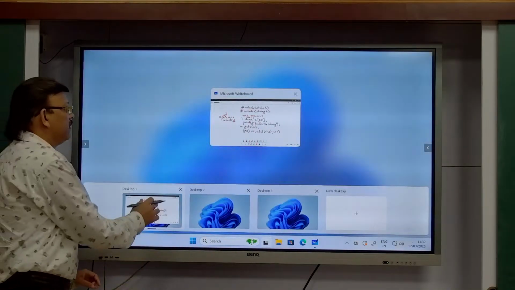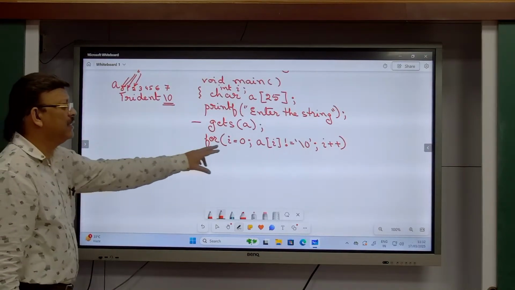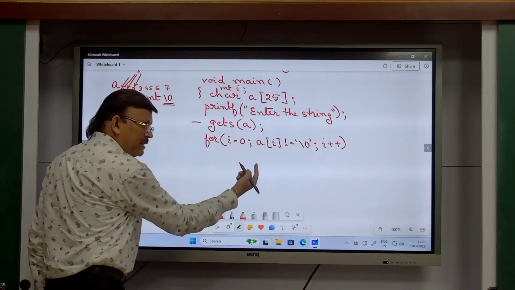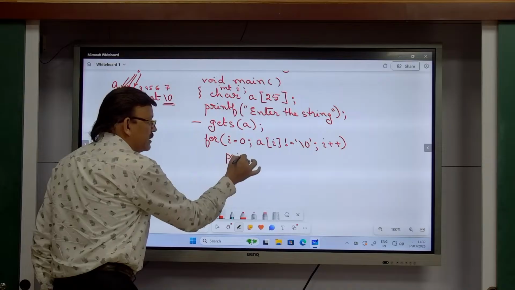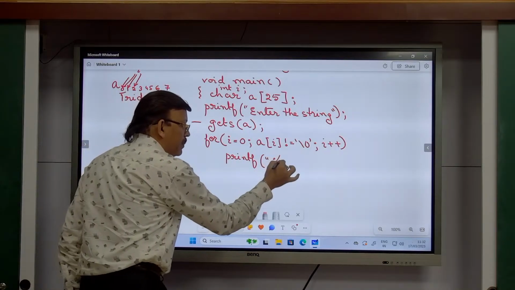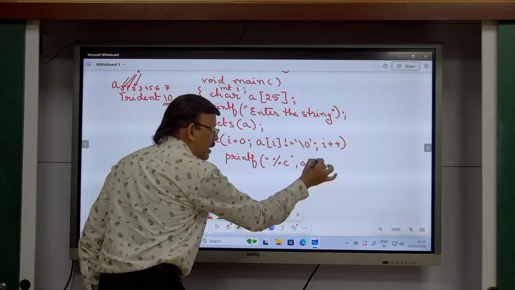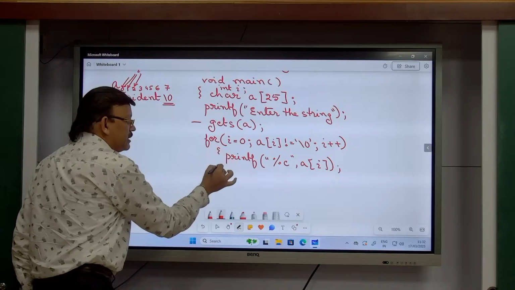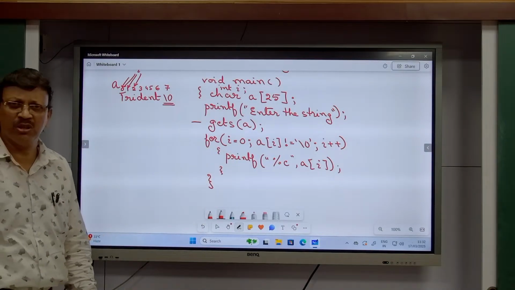Now through this we are going to fetch one character and print it character-wise: printf, %c, a of i. Since it is a single statement, there is no need for curly braces. If you want, you can put curly braces also.